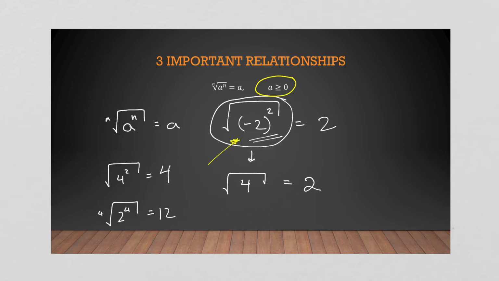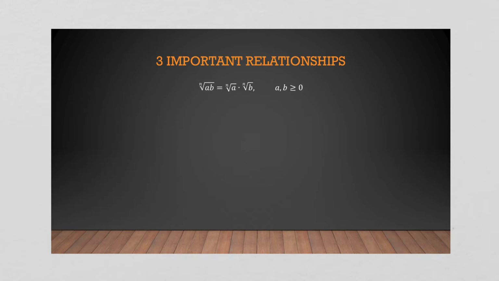The next important relationship is this one. Here again, we're given a restriction that both a and b are positive numbers. So we're assuming that they are both positive, okay? Now, this is a really important relationship because it says that if you have two things that multiply by each other underneath the radical, they can be written as separate radicals multiplying together. And you're going to see this in the addition section because I've highlighted how we can really simplify our radicals before we add them together. So here's an example in play.